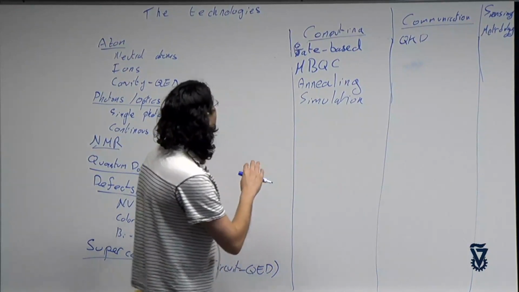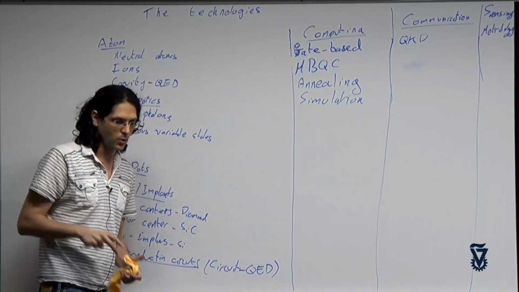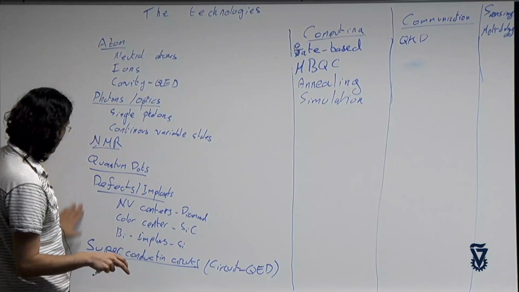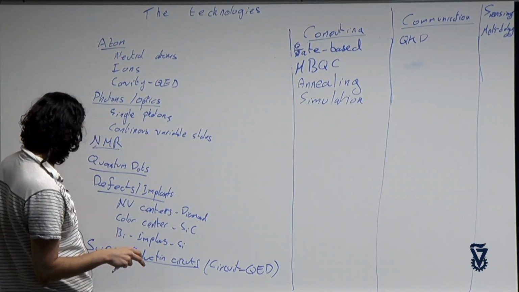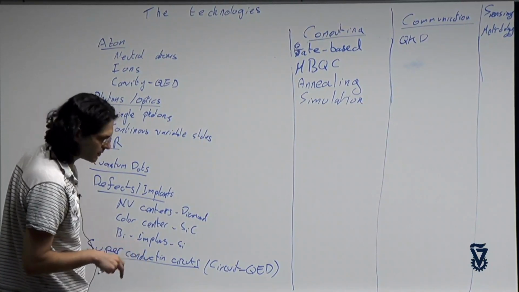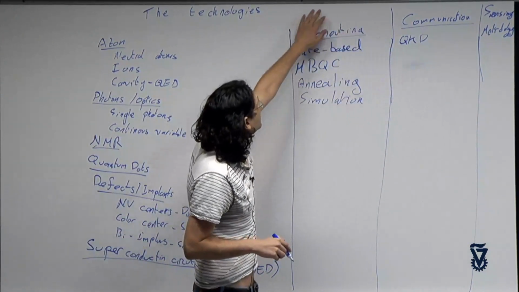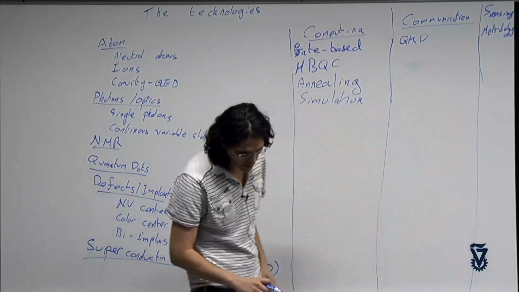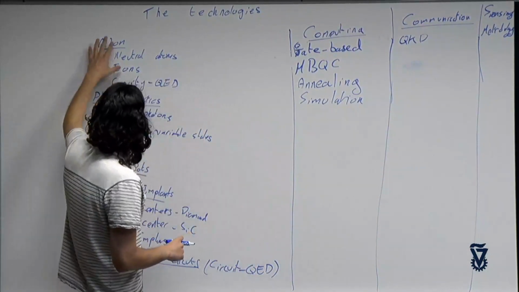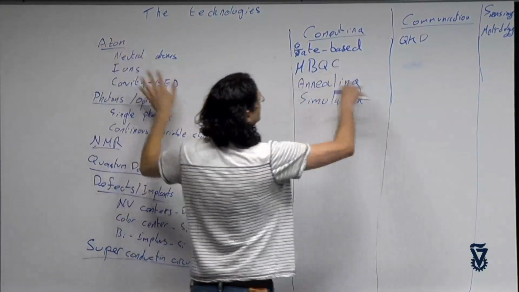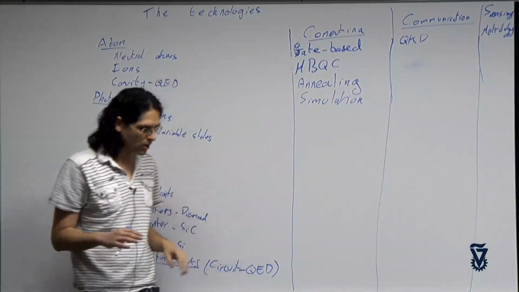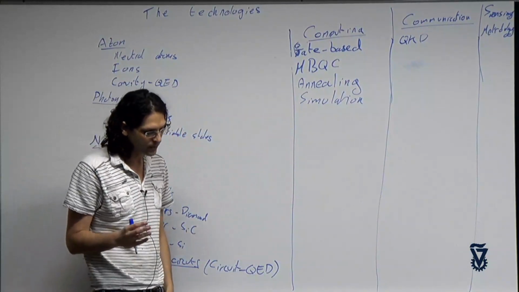Yep. And what we're going to do in this course. So I wrote here loads and loads of technologies. And also wrote here the applications: computing, communication, and sensing. On the intersection of each and every one of these, you can say something and talk a lot about and learn a lot about.